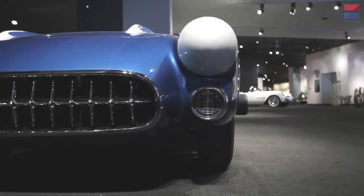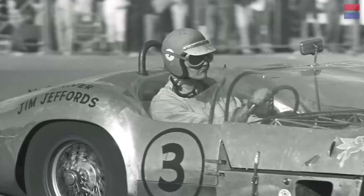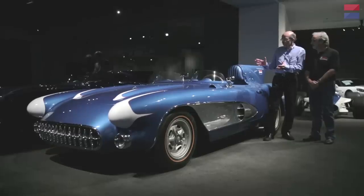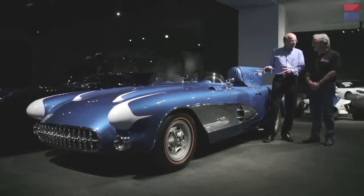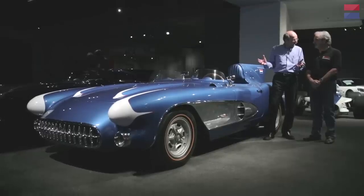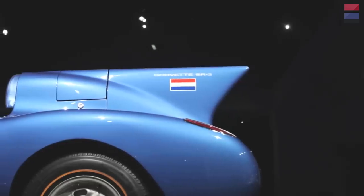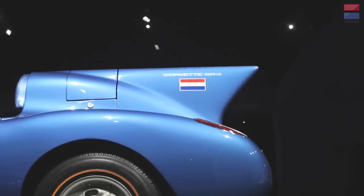Earl certainly had influence in the look of this car — he was head of GM styling for about 30 years. These fins were popular in the '50s, but this is one of the biggest ever seen, and it probably served no real purpose on the car — they were just trying different things. The car had a fuel-injected engine, and since production Corvettes got fuel injection in 1957, this was likely a prototype of that system. Chevrolet was really at the cutting edge with this car.